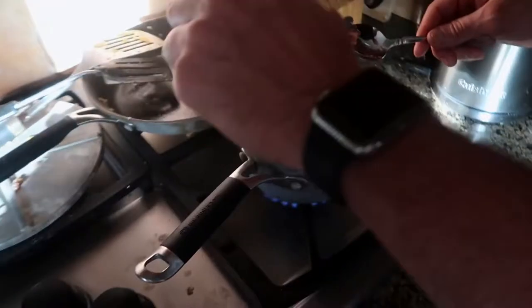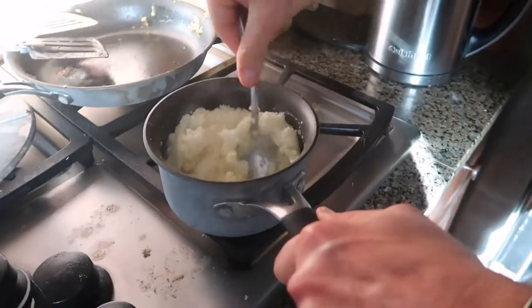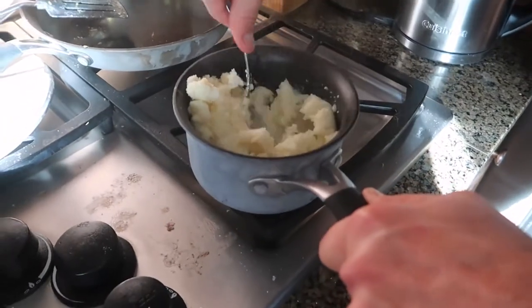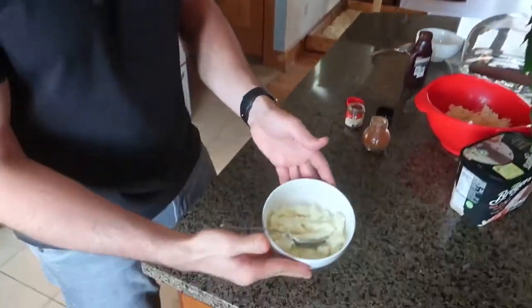For this prank, you're gonna need instant mashed potatoes. Now we know it's easy to make mashed potatoes. Golly, that was instant mashed potatoes. They're not lying about their name. Okay, now that you got it all mixed up, let it cool down. Okay, now your mashed potatoes are cool and chilled out.